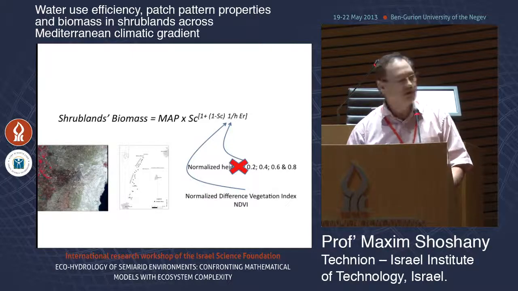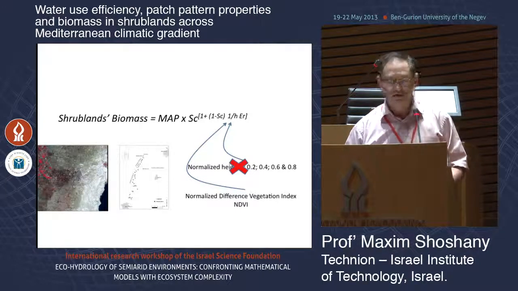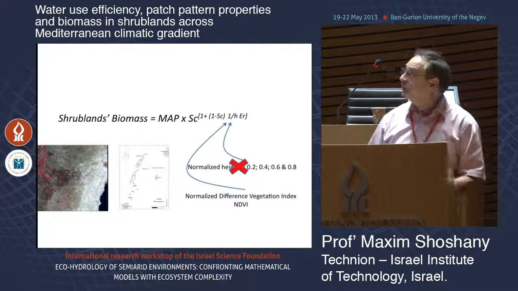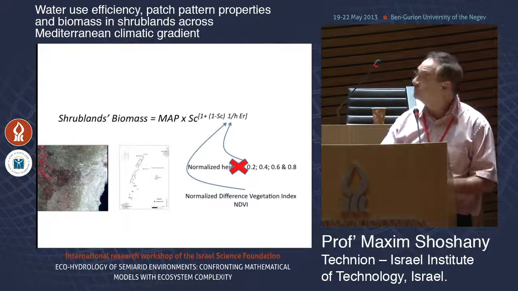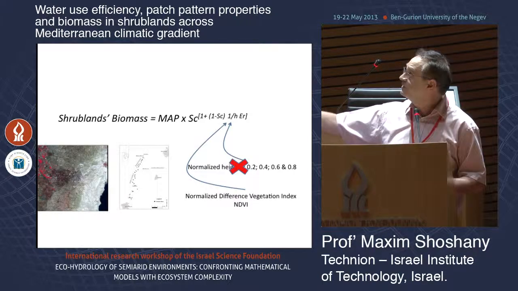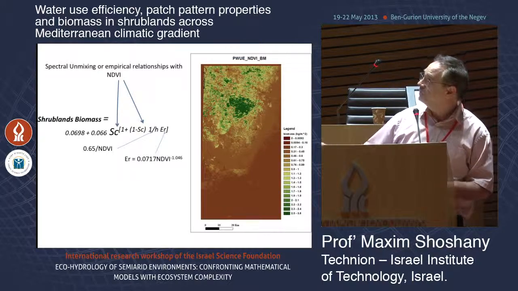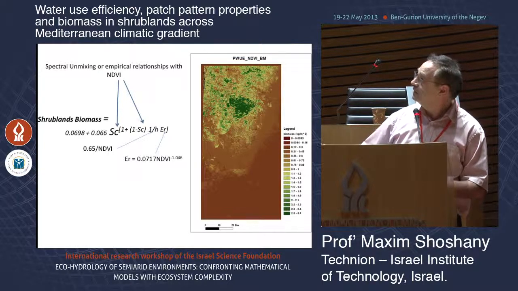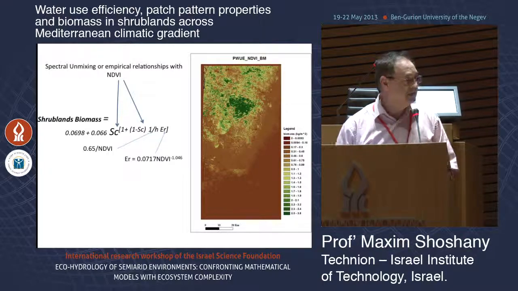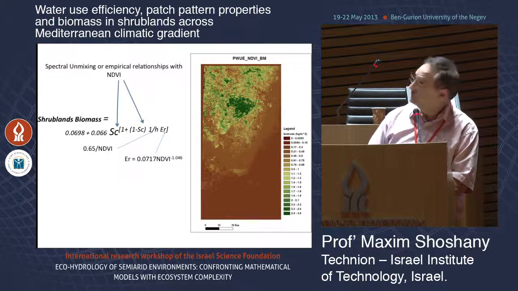Now we have done another step. Instead of using the height, we also wanted to see what the relationships are if we put there the NDVI. And we used Landsat image NDVI measures for these sites. So we have also the NDVI, and we placed it here. And then we found quite a good relationship between the pattern water use efficiency multiplied by mean annual precipitation relative to the shrubland biomass estimated from the allometric measurements.